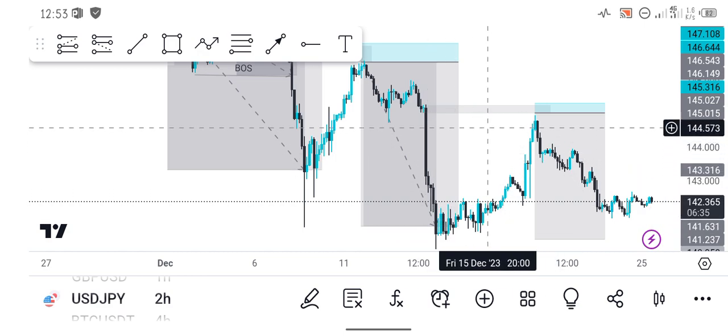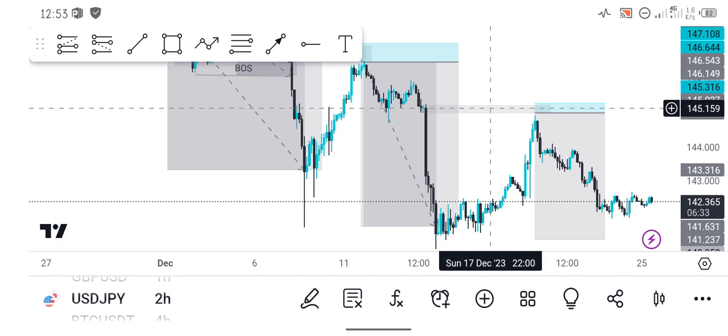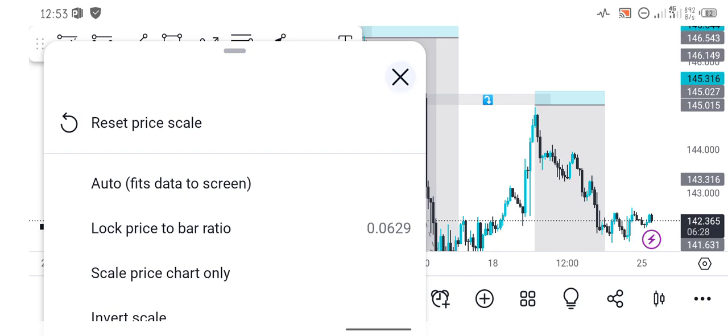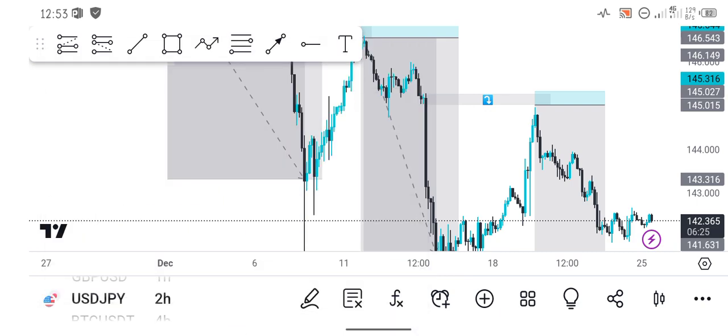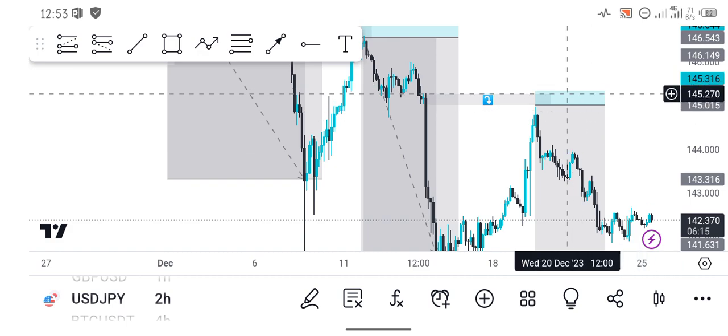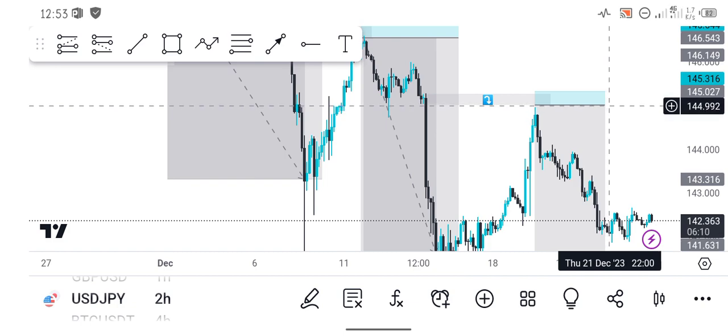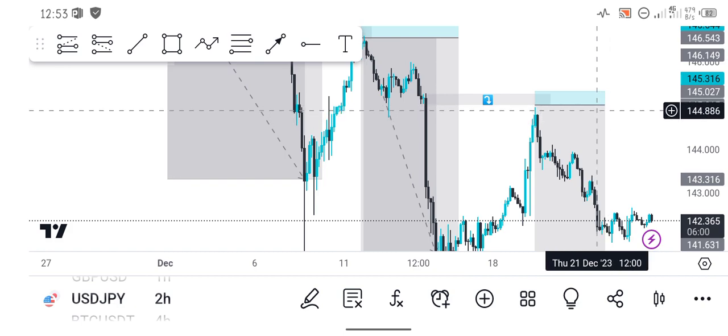So we came here, we selected this as our order block. If you notice that I use this blue sign, the reverse sign. I use the reverse sign as an indication that price didn't get to our order block, and it started reversing. Why I used this as my order block was I was expecting price to fill the end of this imbalance before reversing. This is how we get our sniper trades. We always target the end of the imbalance as our entry level. So that's a good tip I just gave you guys now.